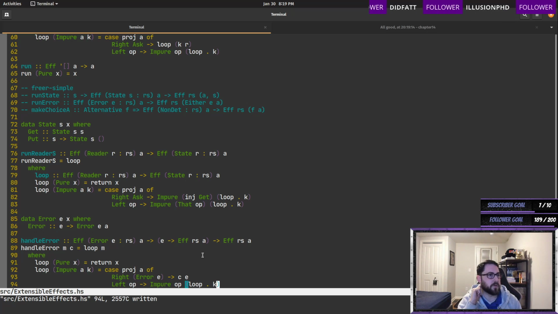So this is kind of interesting. Notice no recursion on error. Oh, yeah. Right, because we're returning an entirely new effect. Interesting.